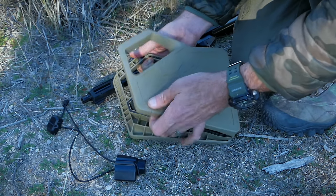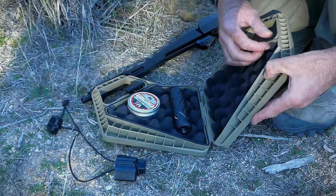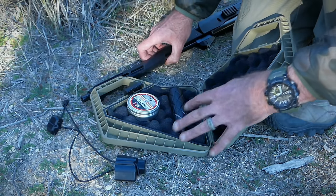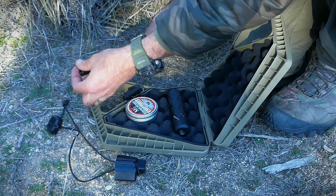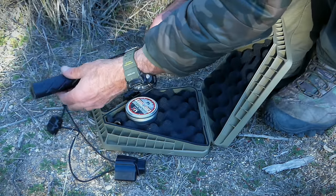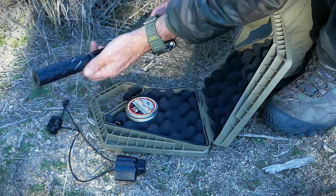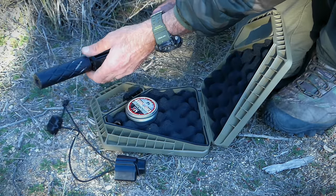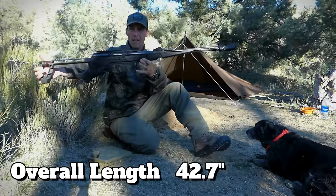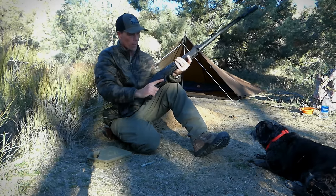Once you open this up, you can see it does have that rubber gasket, and you can pull the padding out to give yourself a bit more room. I've got some pellets and a moderator in here. This gun does have half-inch threading so you can add a moderator. It does quiet the gun just a little bit. If you're going to add a moderator, go with something not a very large diameter because it's going to obscure your front sight post. And there you have it — a full-length rifle. It's very comfortable, got nice weight, feels sturdy and well made.